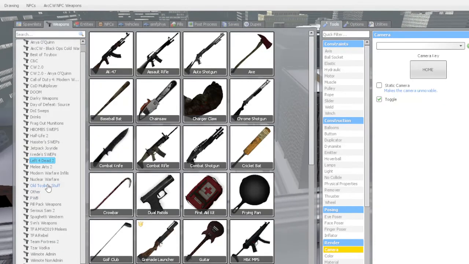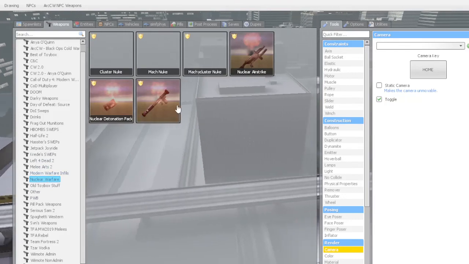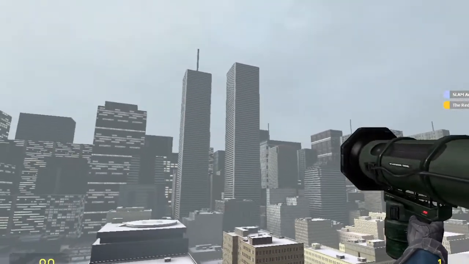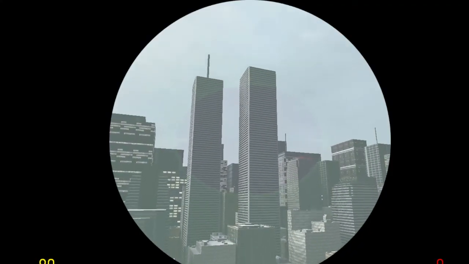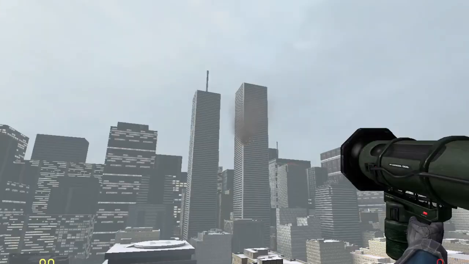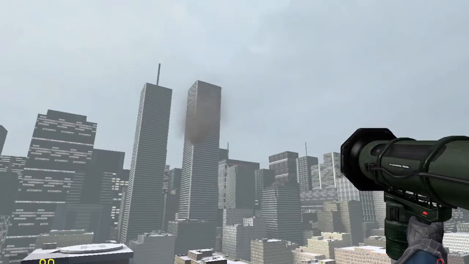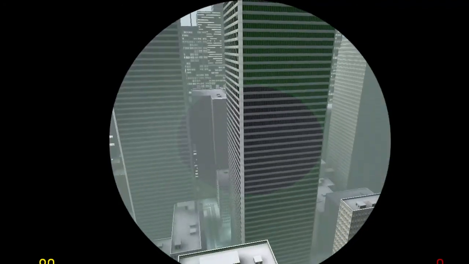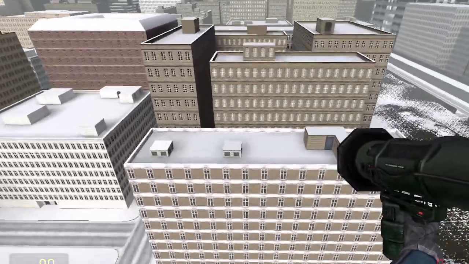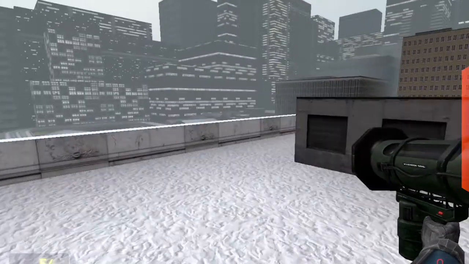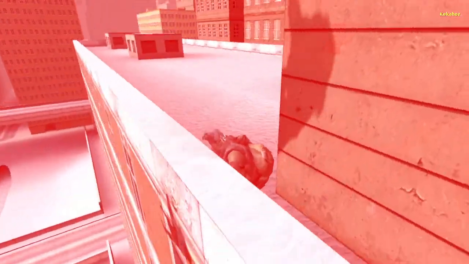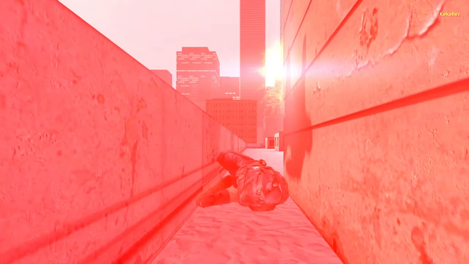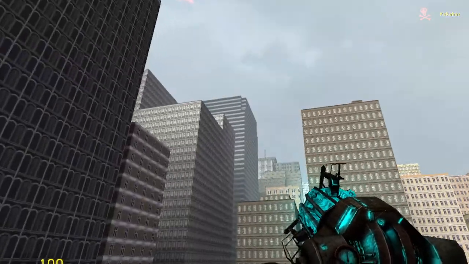I got a lot of stuff. Mostly gonna check out the nuke stuff again. So if I go boom, right click to control it, then I can just let it go straight and then I can move it around. But I'm gonna try and hit it here. Yep, there goes the shockwave and I'm dead. Even when you're on the other side of the map, it still kills you.